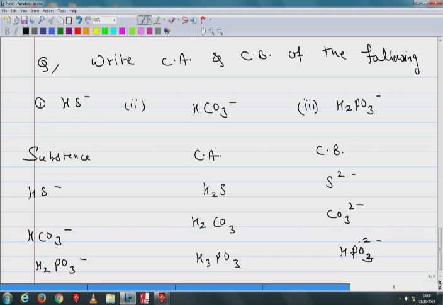How many of you have got all correct answers? Kindly confirm once. Camera is a little bit slow, means internet speed is a little bit slow, so I cannot see your actions, Shillong. So you need to type it. Tamelong and then Itanagar and Senapati, guys, how many of you have got the correct answers? And out of HS minus, HCO3 minus and H2PO3 minus, identify the amphiprotic substances.